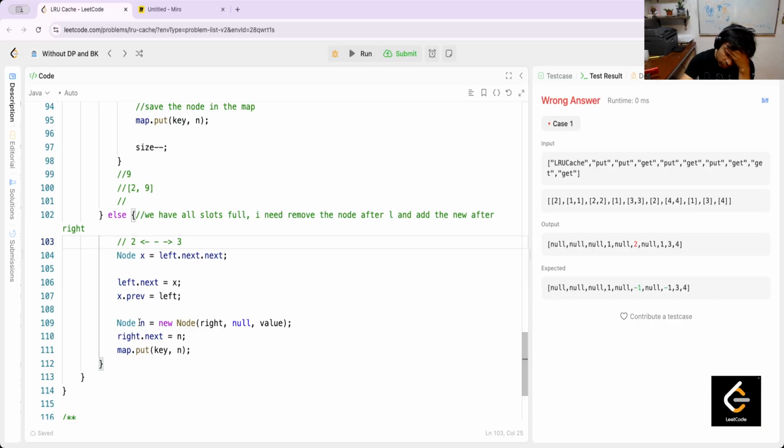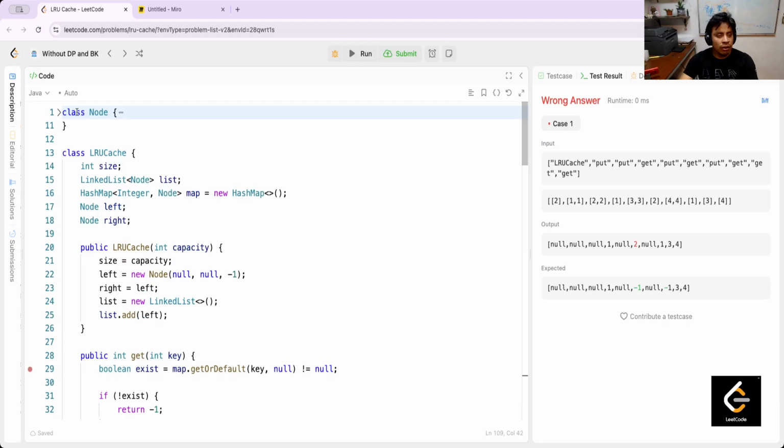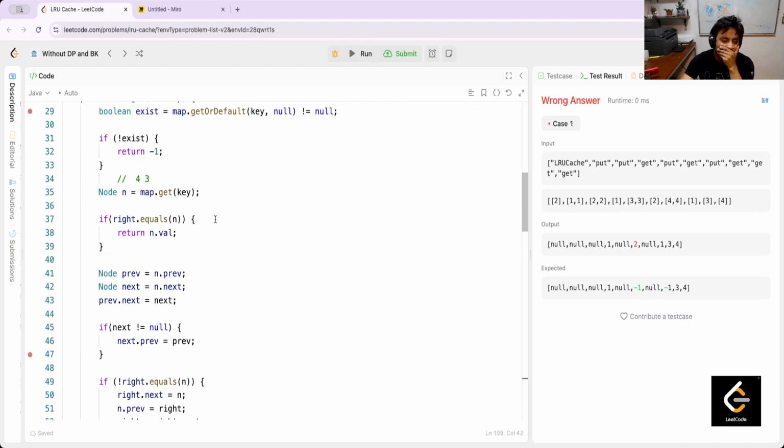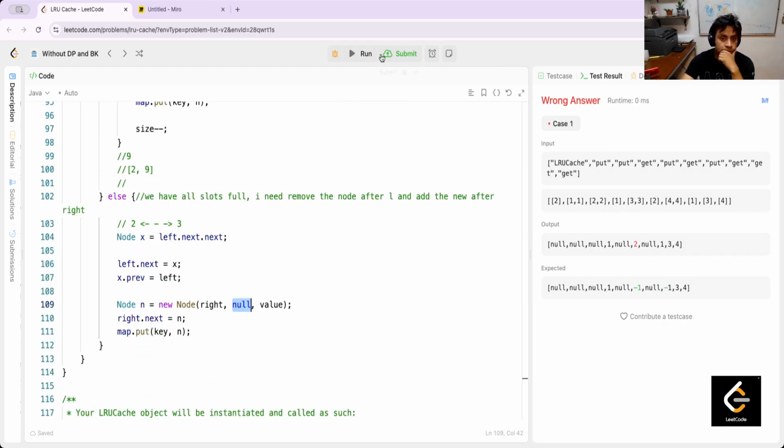So, you know the pref, the right, and now right dot next is this. Next is null.